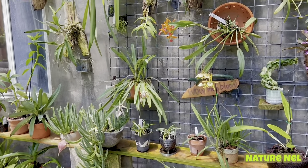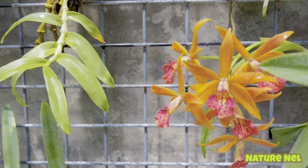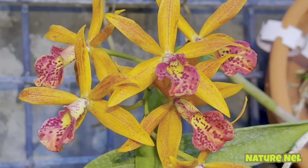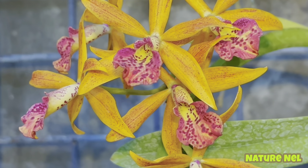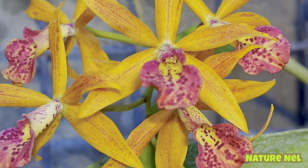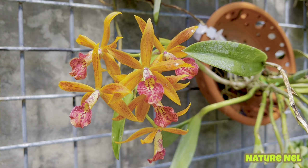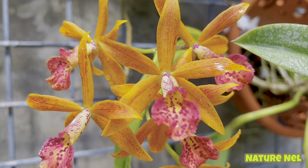All right, guys, as I did show you before, I had shown you this beautiful rustic spots cross with Calilea. And the reason I'm showing you again, and I like to do this in my What's in Bloom a lot, is because you don't get to see most of the transitions of these flowers. Some of these flowers just change from one color to the next, and you may miss it because you only see it in one What's in Bloom. So this one, which is one of my favorite color changing ones, is now going into that orangey yellowy color. But when it first opened, what color was it? It was red.